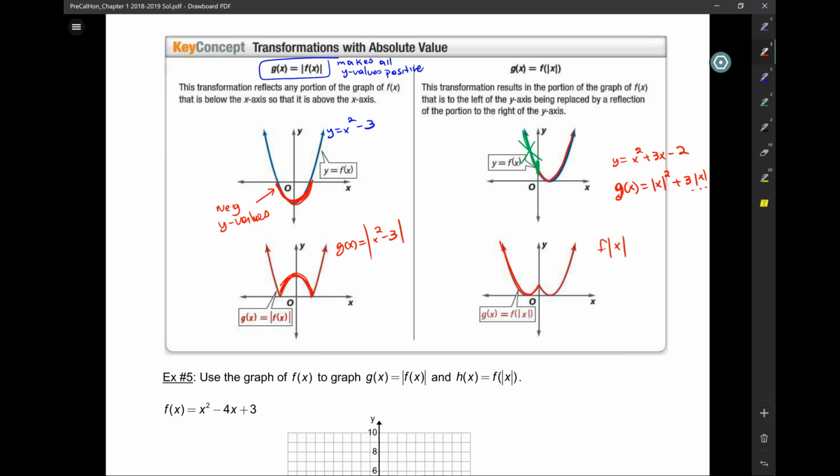Okay? You can try it at home. Like, you could actually put in some numbers and try it at home. We're going to do one example here visually, and then you could do numerically at home.